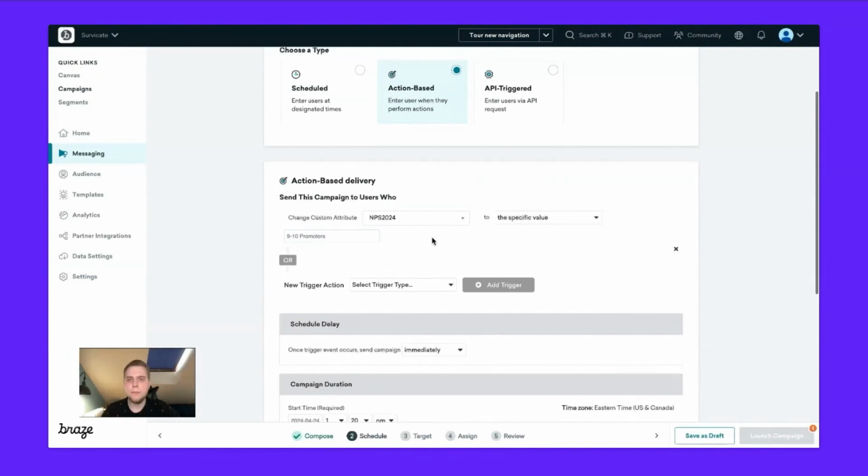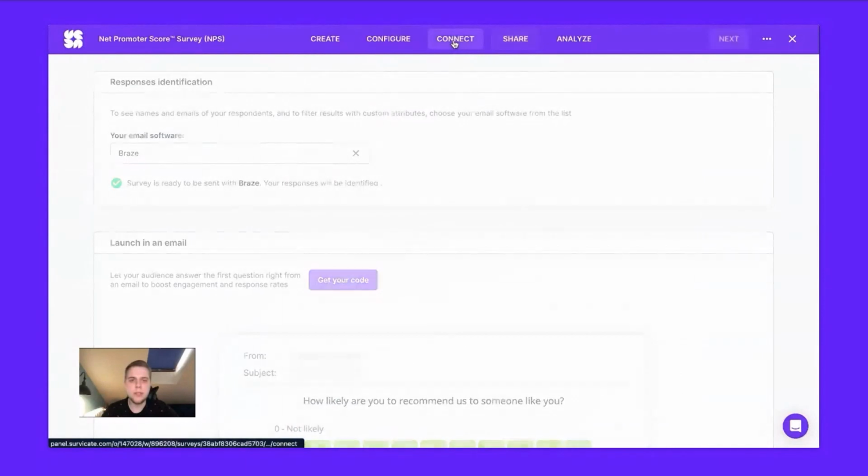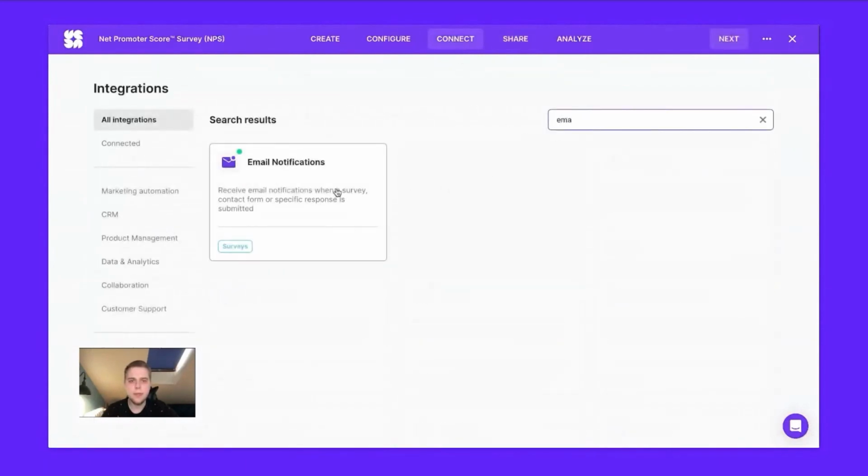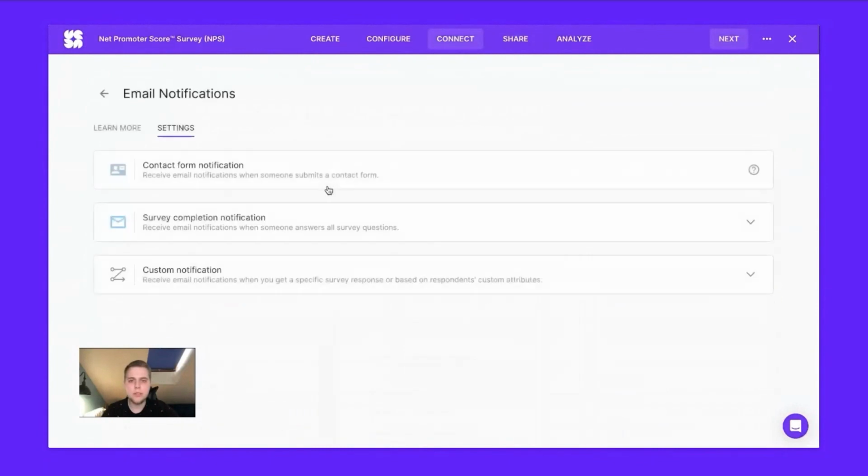All right, what about the negative feedback now? Sally wants to have a support request created if the respondents give a negative score, and she uses Survicate's email notification feature located in the Connect tab. So we will find email notifications and custom notification.